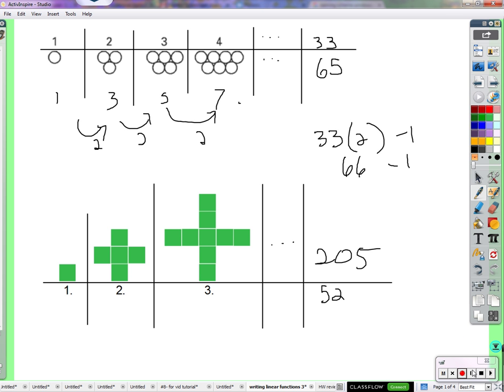Okay, well, I was talking about that just a second ago. So what, Zach, gave you confidence that you should subtract 1? Can you explain that again, because you got a little bit interrupted there. Well, I just did it because the first one only has 1, and you multiply it by 2 every time. Multiply by 2? By 2. Like, to get to 66, you did 33 times 2, okay. And the first one isn't 2.